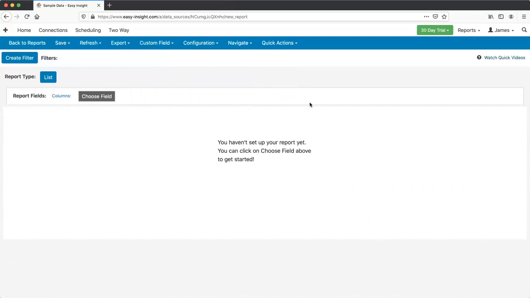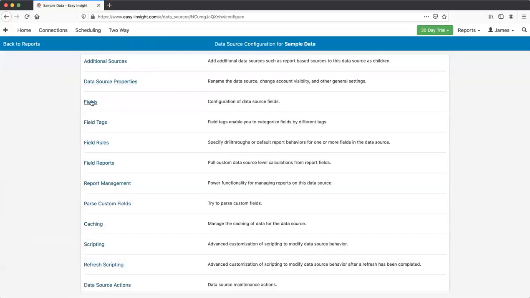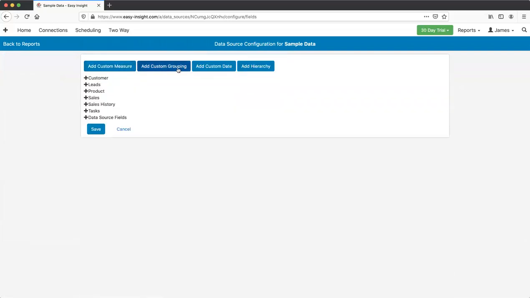So we have a question, can you save and use a case custom field later somewhere so that if you edit it once, it edits elsewhere? There's a few different ways to go about this. The simplest way is if you navigate, configure the data source, and go to fields, you can add custom measures, groupings, and dates here.